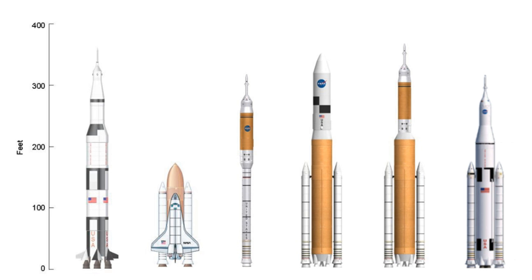SDV concepts were proposed even before the Shuttle itself began flying. Proposed SDV concepts have included replacing the winged Space Shuttle orbiter with an uncrewed, expendable cargo pod; removing the orbiter and mounting an upper stage and payload atop the Space Shuttle external tank; adding a large cargo container to the rear of the external tank, allowing launches of bulky materials; and replacing the Space Shuttle solid rocket boosters with liquid rockets.